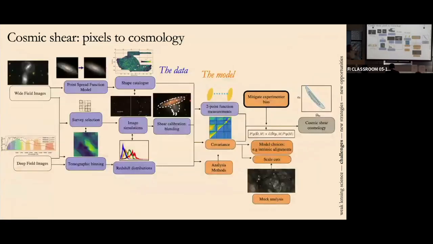Again, this is just a flyby to give you a flavor of how this works in our large surveys. I love it. I think it's beautiful when it works really well, but we have many sub-teams. It's very industry-like in a way, except that we don't all have a common employer. And so each of these bubbles kind of represents a team that works on their part of the analysis for a number of years. And we're moving from images on the left to cosmology on the right. There is much more that needs to be done on the data side, these blue parts, measuring the shapes and the distances and calibrating those. And then the orange kind of indicates the modeling parts.